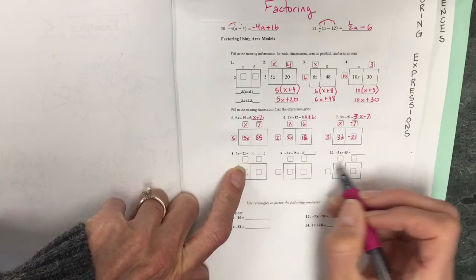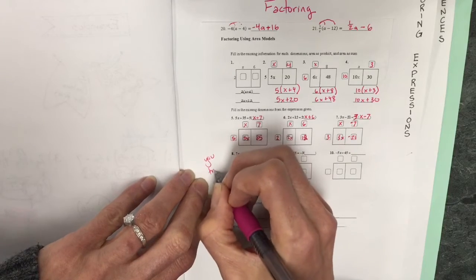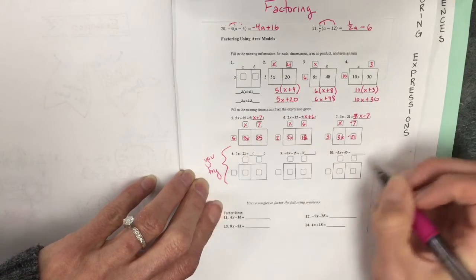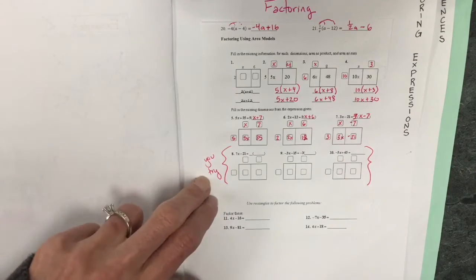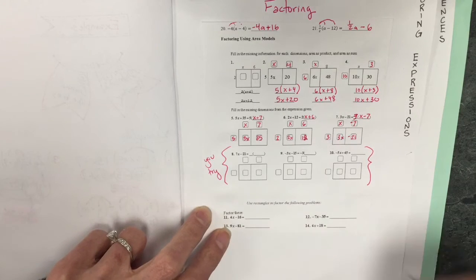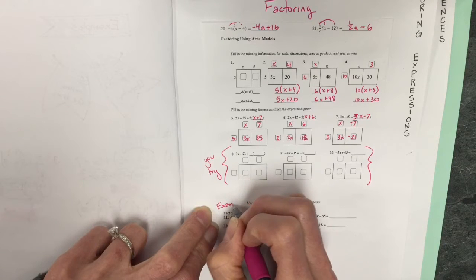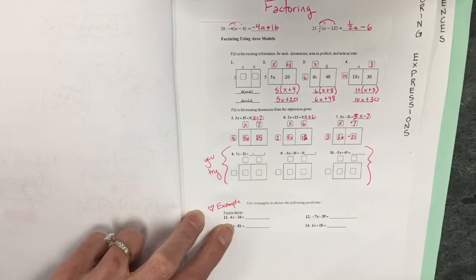And then there's more practice here, and I'm going to call this the You Tries. And I want you to try these 3 right here on your own. Okay? And then we'll do these as examples, and these will be our You Tries. So here's our examples that we love.